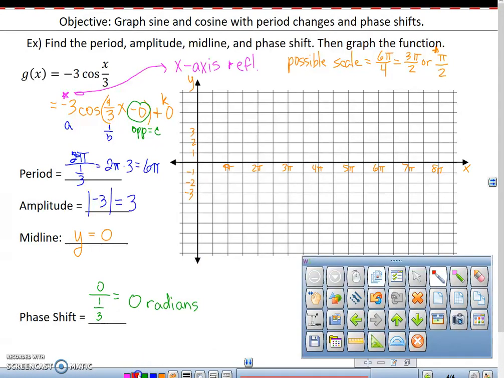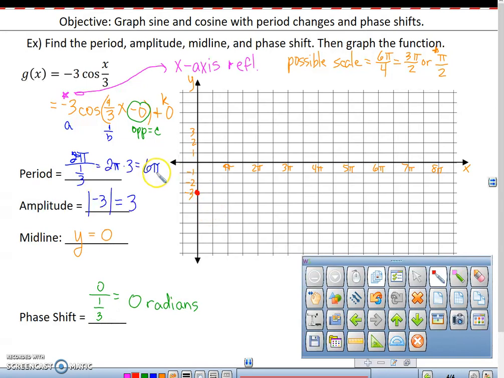And so now I have to realize, okay, I'm graphing a cosine function. We know cosine starts its first cycle at (0, 1). And so we have to transform this point based on our a parameter, which is the -3. So it stretches to 3 units above the x-axis and then reflects below it to (0, -3). That's the beginning of this function's first cycle.